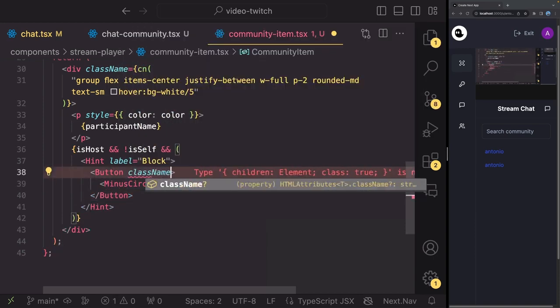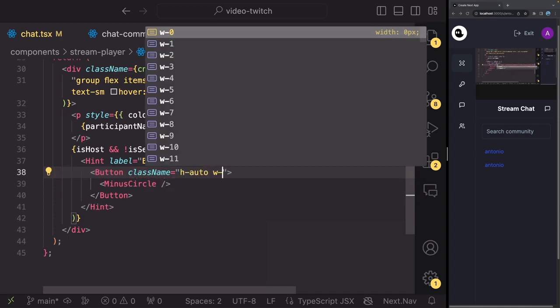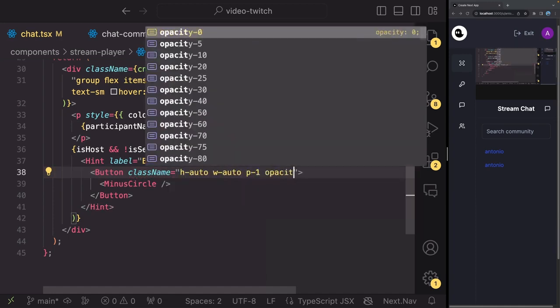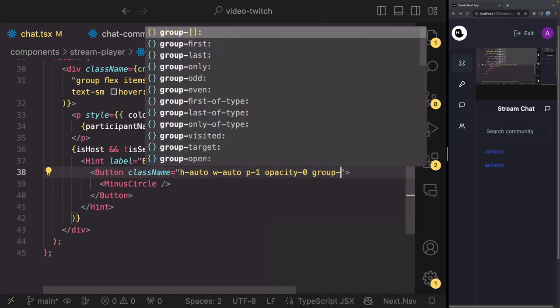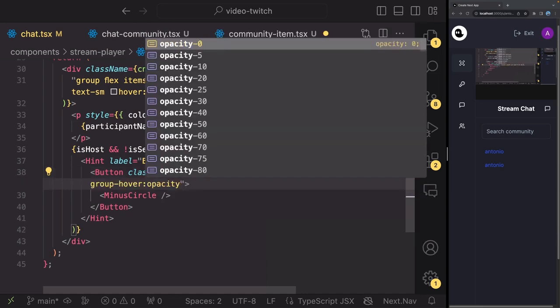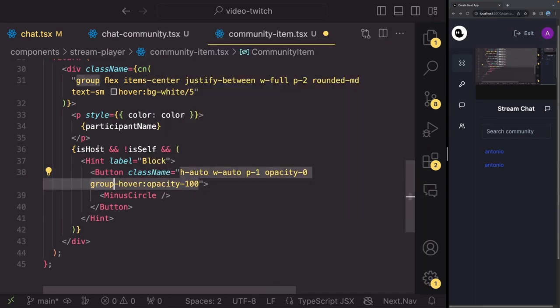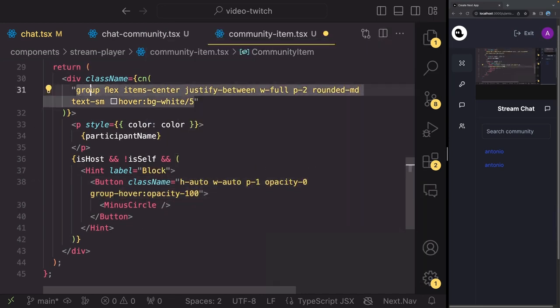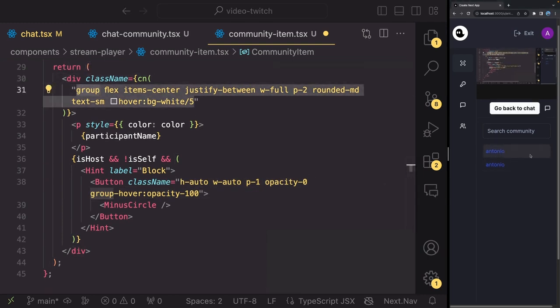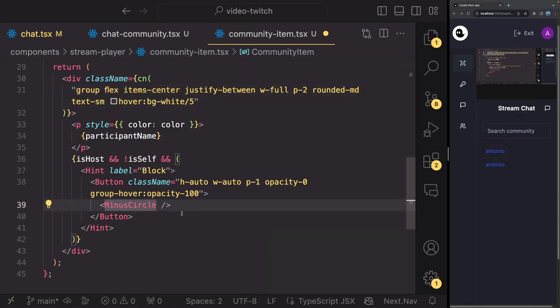And let's go ahead and give this a class name of h-auto, w-auto, p-1, opacity-0, group-hover:opacity-100. So group-hover refers to this group class name in this div. So when we hover on this, this little icon is going to appear on the side, right?